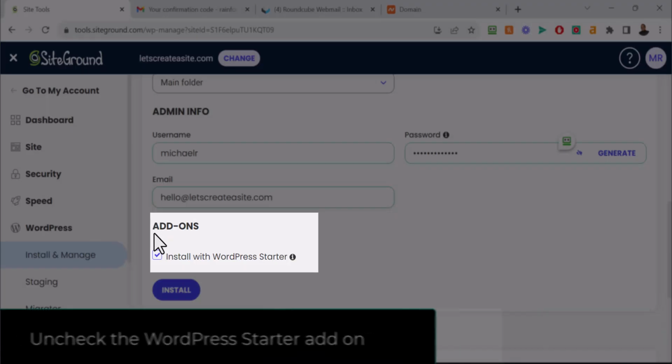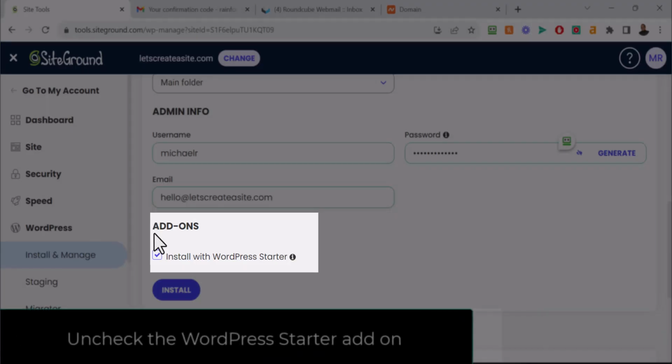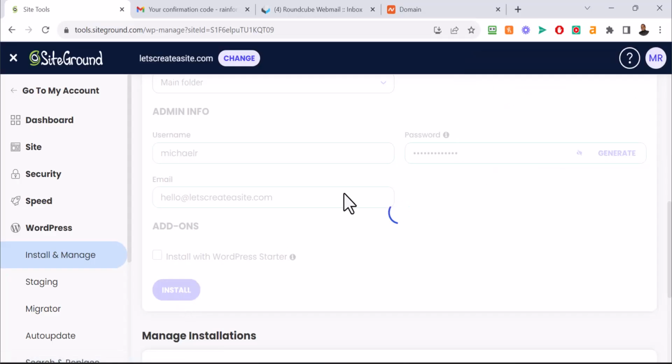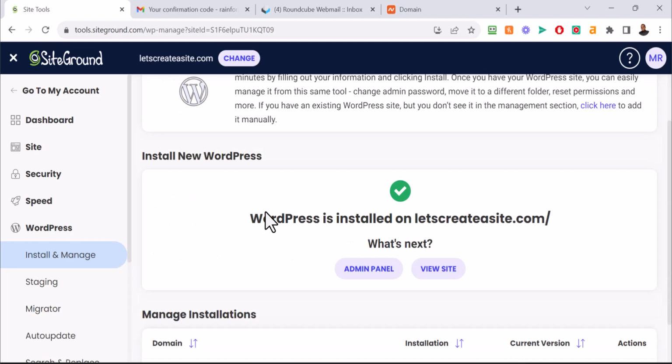You can ignore this option for their WordPress Starter add-on since we won't need it. Now you're just going to click on Install. Finally, you'll see this message, which means your WordPress was successfully installed, and now we're ready to start building out your website with WordPress and ChatGPT.